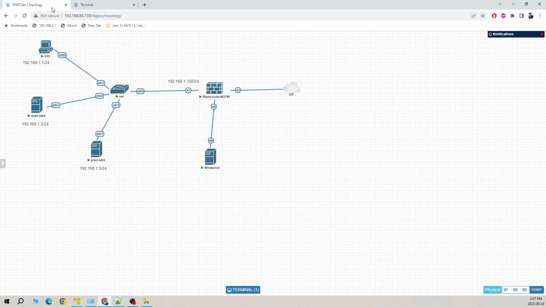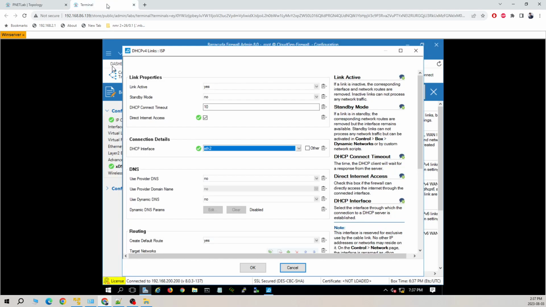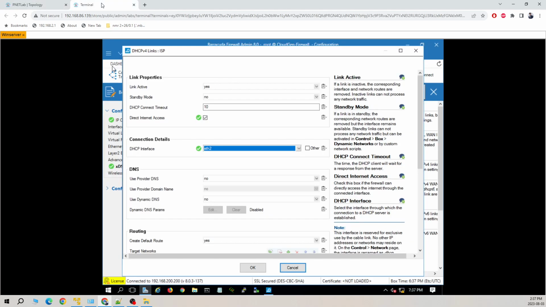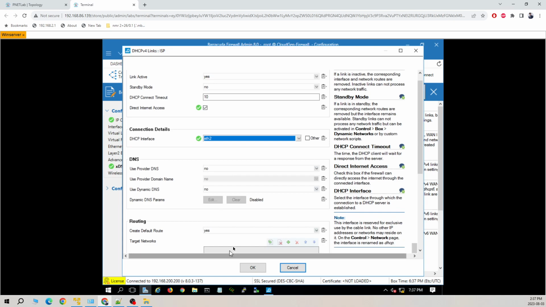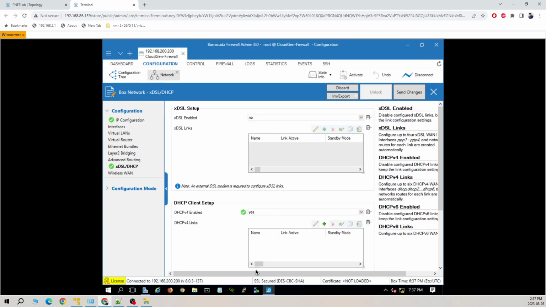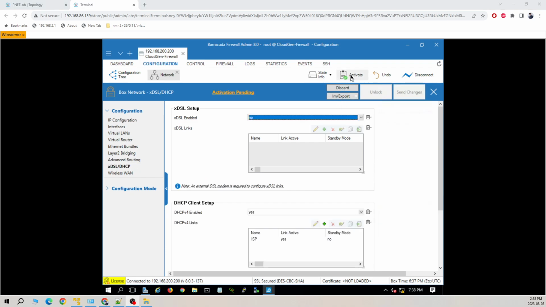Say Ethernet 2, direct internet access, routing cache default yes, untrusted. Okay. So send changes and activate the changes, activate keep lock.